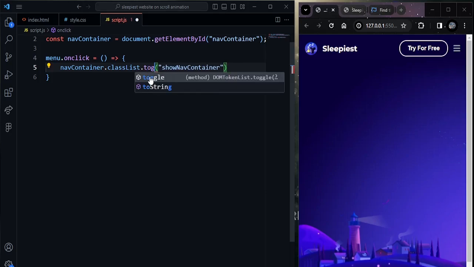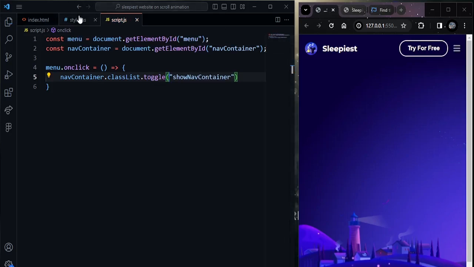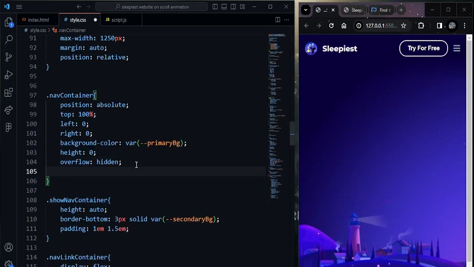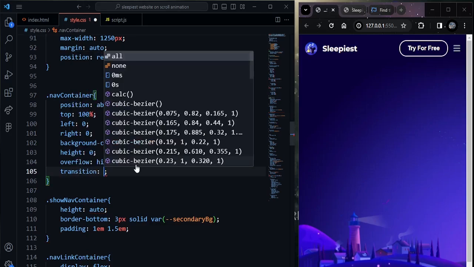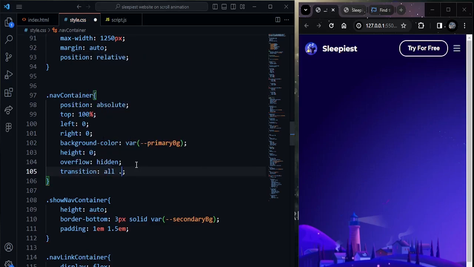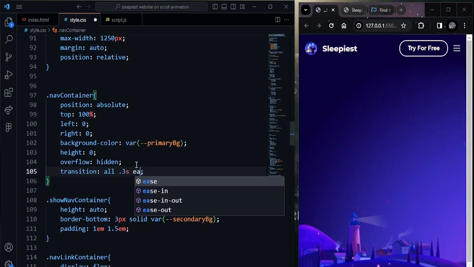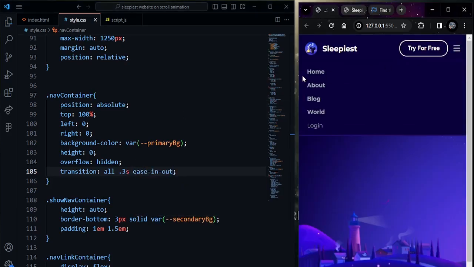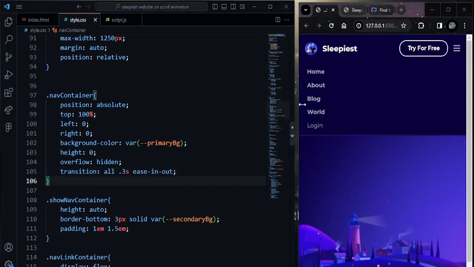So toggle means the combination of add and remove. Just give some transition of 0.3 second and ease out. Click on it. Now it is shown in time in a nice way.